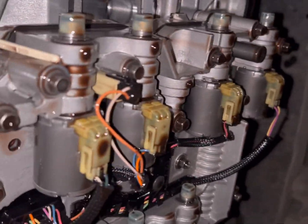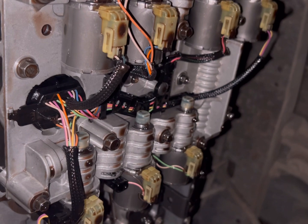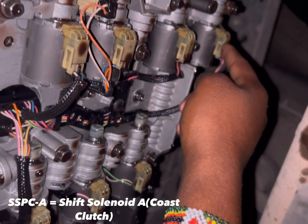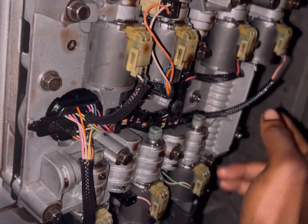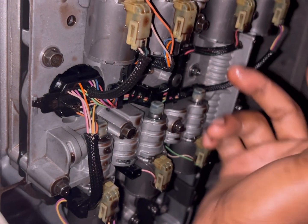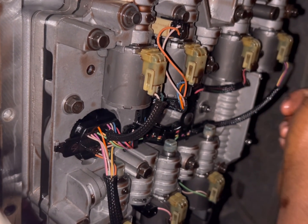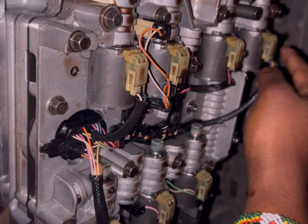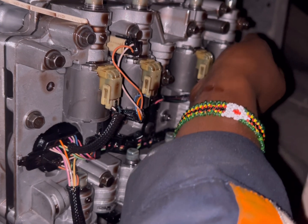I did a little research and found the service menu for this. The one I'm looking for is this one right here — this is solenoid A. And then this one right here is the pressure solenoid A. There's a difference. I'm assuming both of these are coast clutches, which I'll explain what a coast clutch is — that's something on a Ford. This one right here is going to be the one we're after. This is the shift solenoid A; they're both A. What I'm going to do is take this one off and ohm it out.